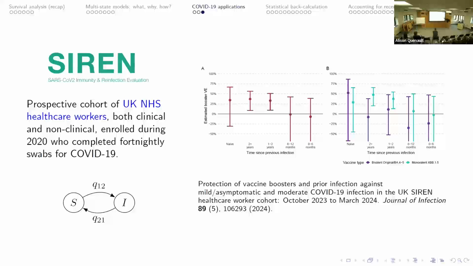We also split this by the booster vaccines given in 2023, a year ago. Some people got the bivalent original and BA.4/5 formulation, and other people got the monovalent XBB vaccination, which was the circulating variant at the time. We found that the vaccine that had been formulated to the circulating variant was much more effective at preventing people from getting infected, even though we've got quite wide confidence intervals here. And that's informed the recent vaccine.